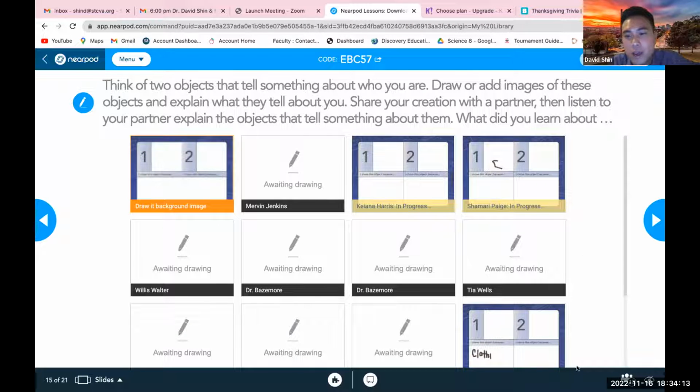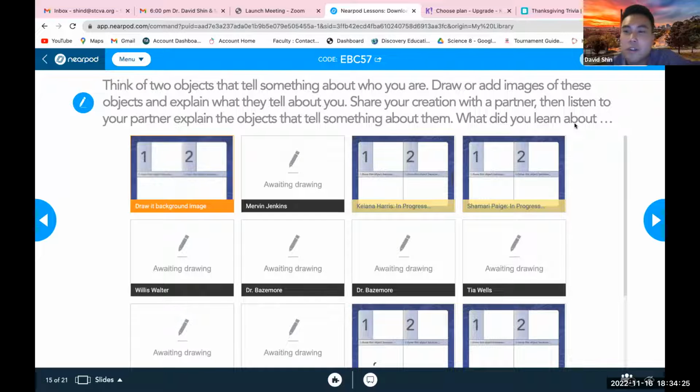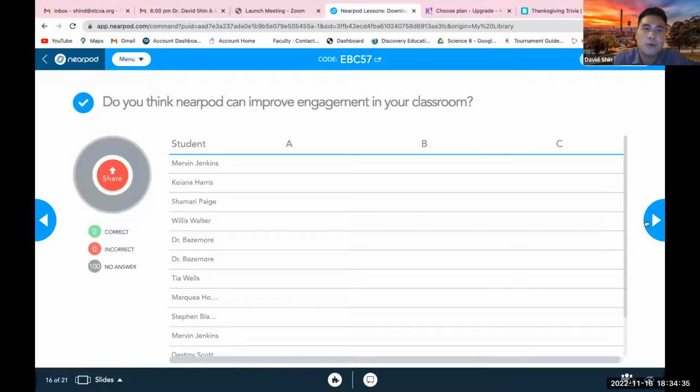And it's another great way to get kids who are maybe not as verbal. Maybe some of the boys I have aren't really ready to raise their hands and maybe make a fool of themselves in front of other people. Well, maybe they like to draw, so they draw something on the board, and everyone can see it. And it's a great way to get the conversation started. All right, cool. So here we go.